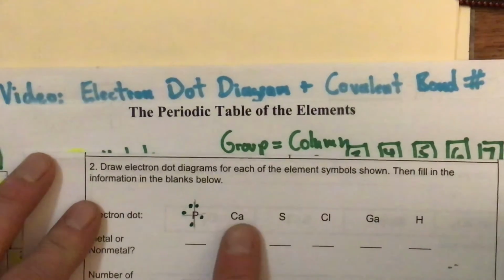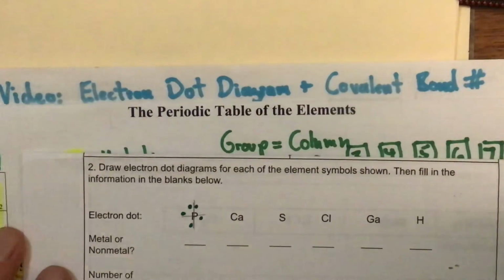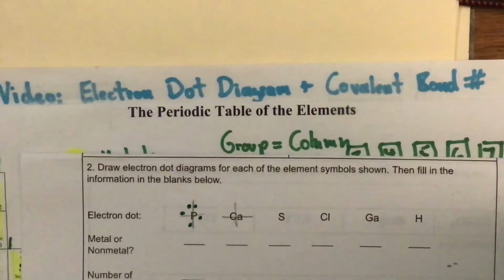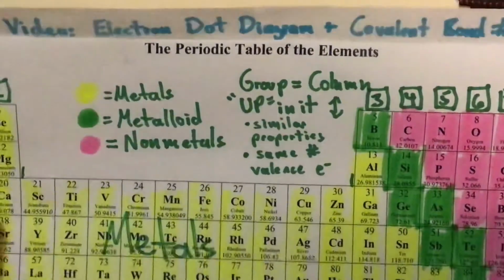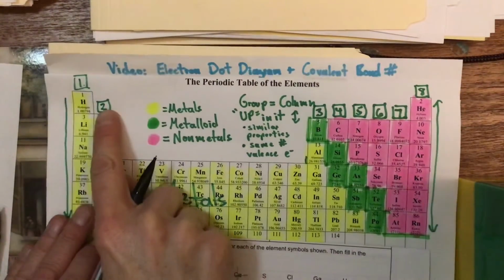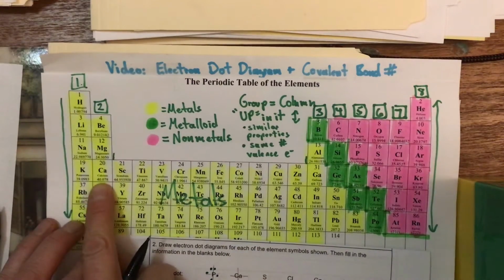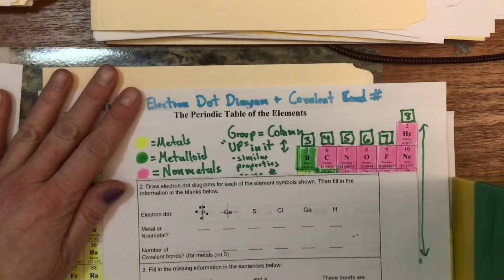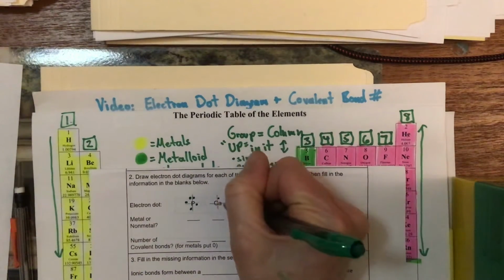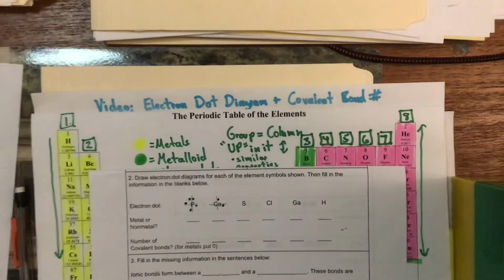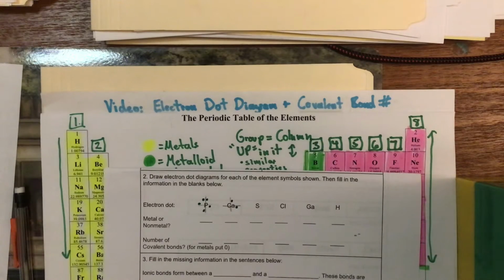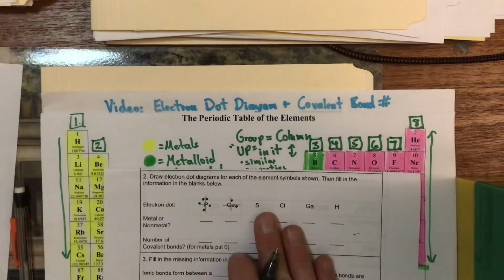Now let's do the same thing with calcium, okay? So I'm going to draw my cross, and I'm going to find calcium on the periodic table. I got to zoom out a little bit here again. Here's calcium right here. You can see that it's in column number 2. Okay, so it's going to have 2 valence electrons. So I go here to calcium, and I'm going to put in 1 dot and 2 dot, and now I'm done. I don't go any further. Those dots are single, they're unpaired electrons, and that's all the valence electrons that calcium has. Next, I go to sulfur.